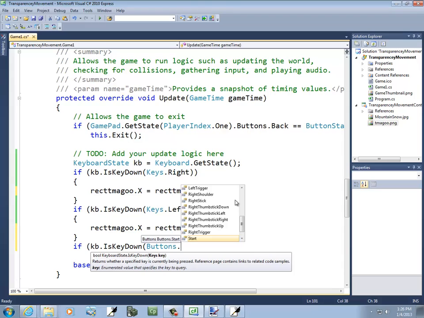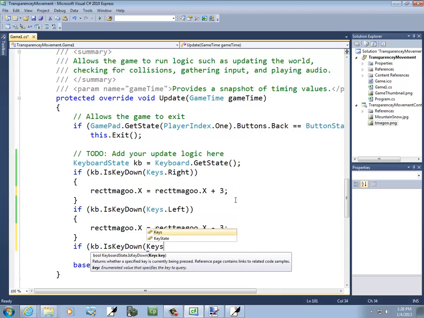This may look familiar to those who use Xbox 360 maybe, or even Xbox, I don't know. I got an Xbox 360, but to be honest with you, I think I played it once or twice. Mainly I played my PS3. But if you're programming this to run it on your Xbox, then you'd use that instead of the keyboard. But we're using the keyboard, so keys dot, and then I'm going to do up.